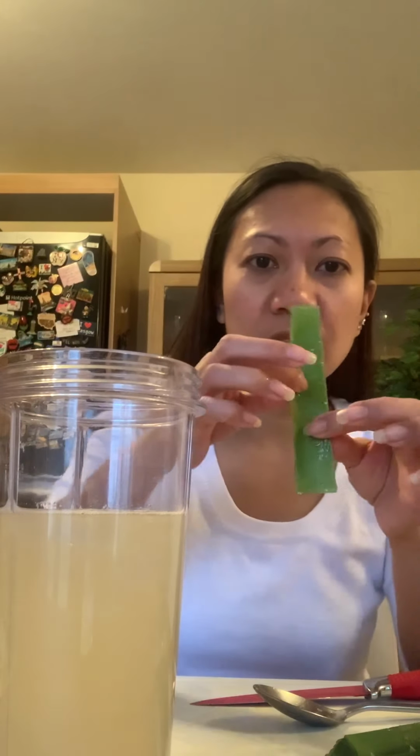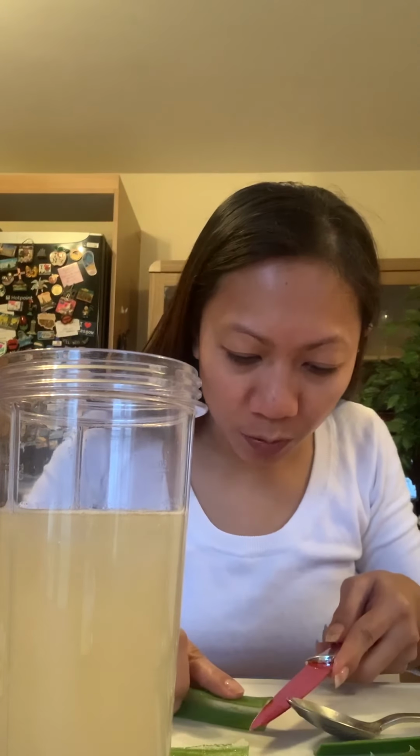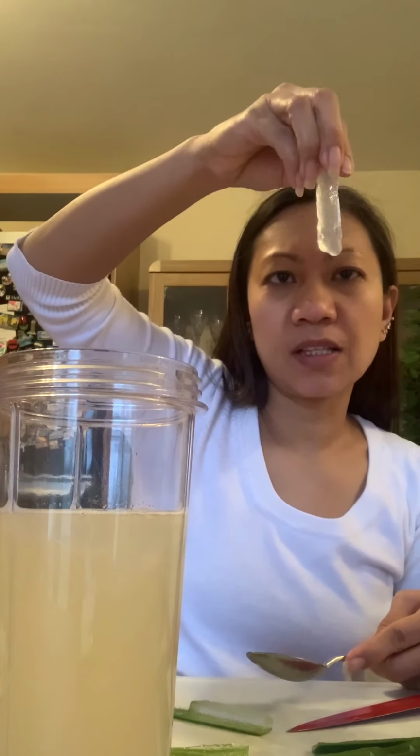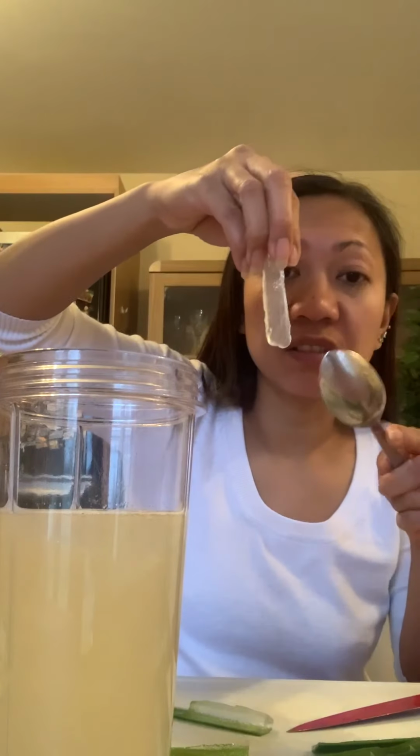So, that's how I do it. And then the next. It's like dissecting, really. You could be a surgeon at this size. Okay, so I'll just do this and then that's it. So see, cut the top and then scrape with a spoon. I think it's the best. You don't have to cut them anymore. So that's what you want. You can eat that straight, but I don't like it.